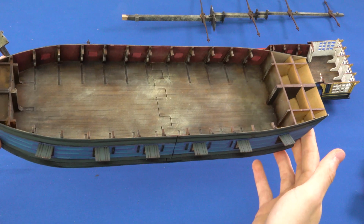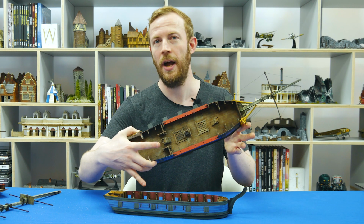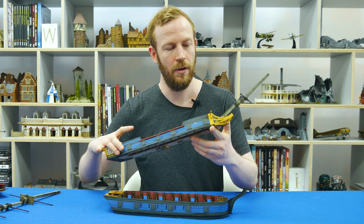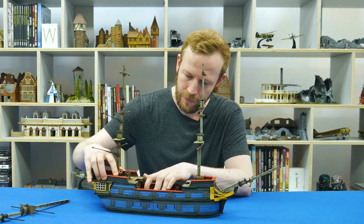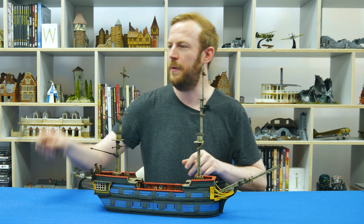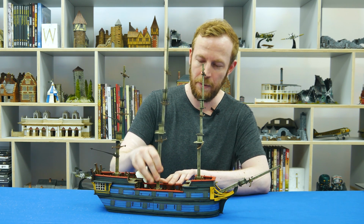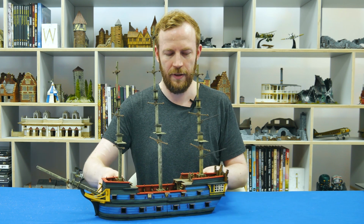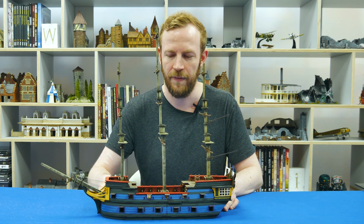And of course, these ones here. We don't actually have the cannons built for this, but that's something that you can do yourself. All right, and just put it back together. Everything lines up pretty well. You sometimes have to find that sweet spot. The masts actually go in very nicely. And I'll just spin it around to show off the other side with the broadside ready to fire.